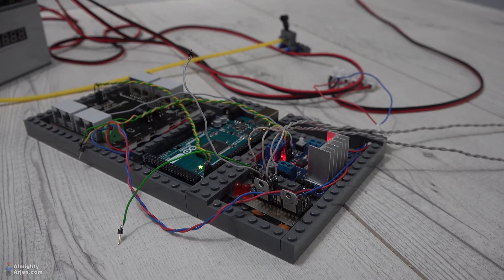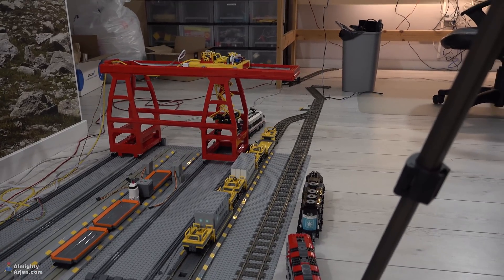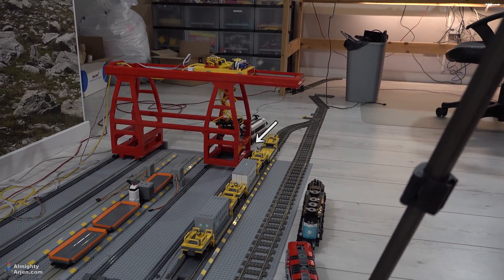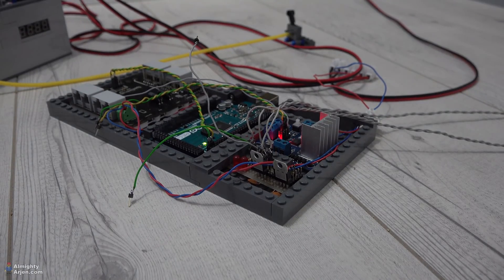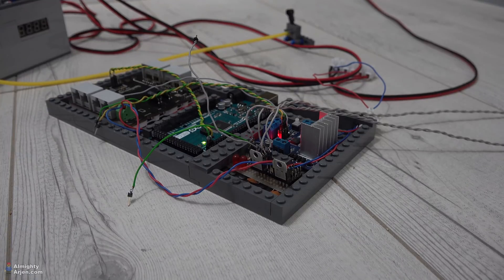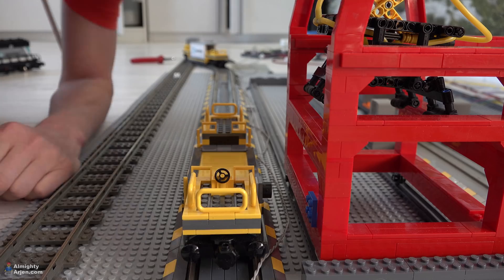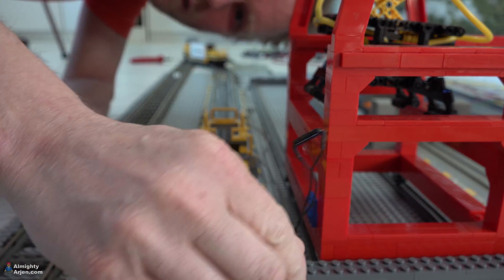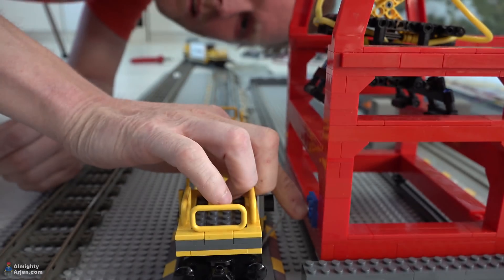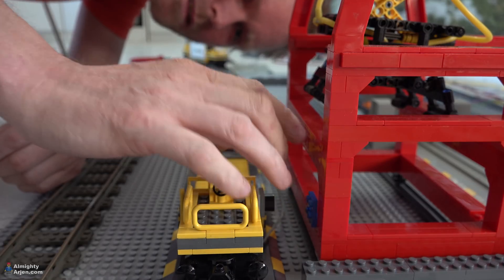Now I'm going to move to the other side of the track, because there's the other reed switch which will be connected to the crane, and I'm going to test that one as well. Since the first one worked, I assume the second one will work as well. That looks promising. Next step is connecting the reed switch to the crane. I'm putting a magnet on the wagon, and I'm going to put a reed switch — which is already wired — on the blue bracket of the crane, making sure the distance is correct. It needs some fine tuning. Furthermore, I'm going to add some rails to the reach of the crane — 16 studs in total.